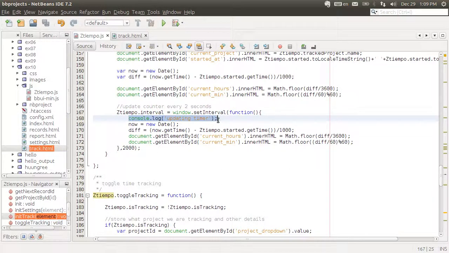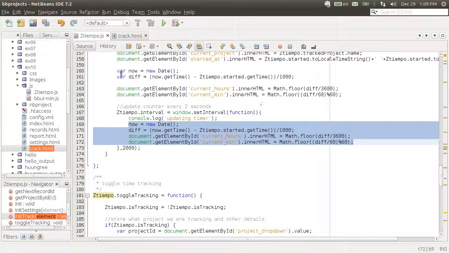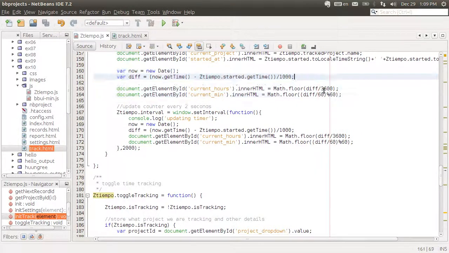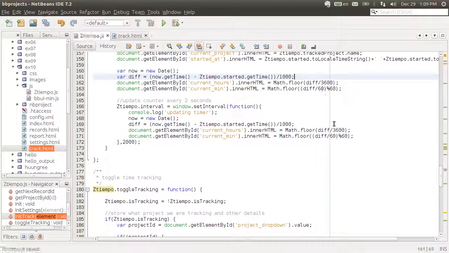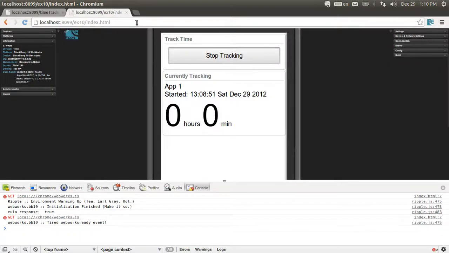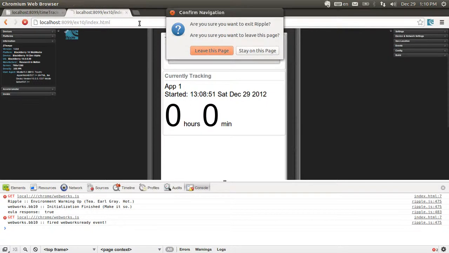We're going to log updating timer, and the code here is the same code that we already wrote here. You could probably do this in a more efficient way, but this does the job pretty okay. So basically what this does, it will run the code every 2 seconds and it will update the counter.